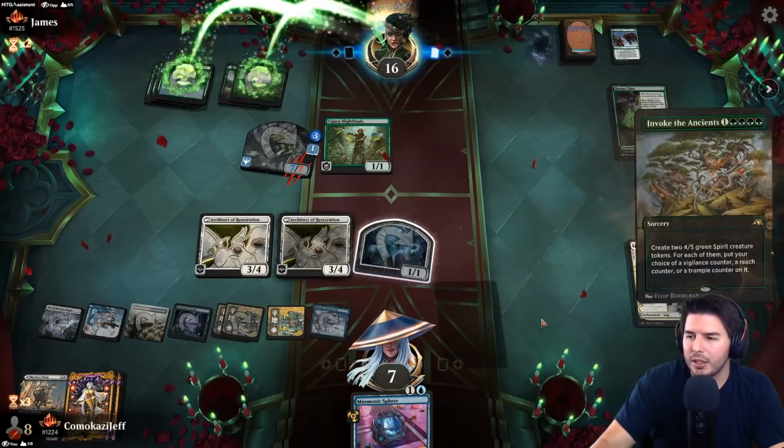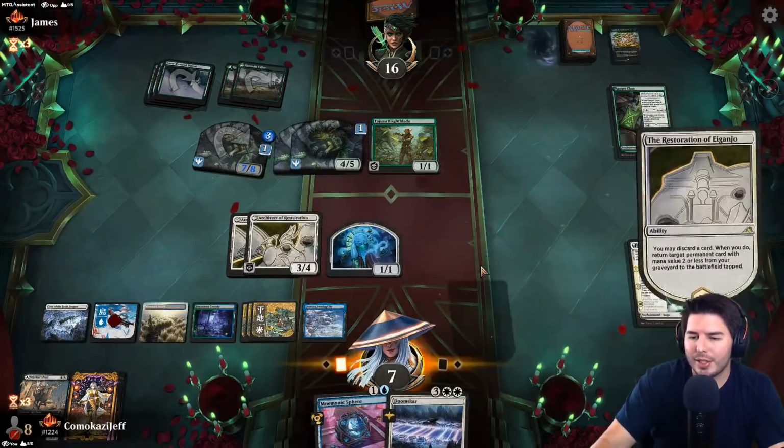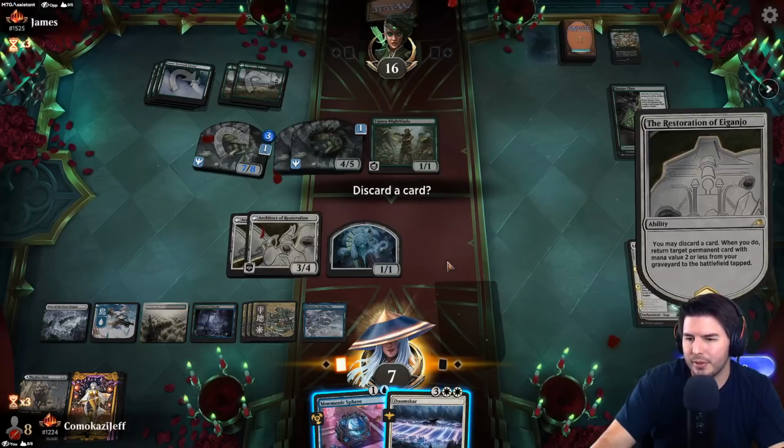Where'd I go for the Mnemonic Sphere? Depends on what I can discard. Wow, that's bad. Oh, that's good. It's good stuff.